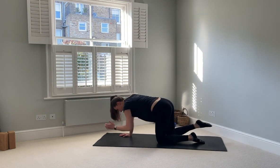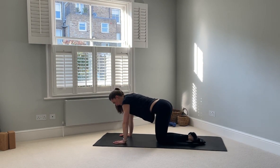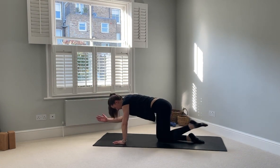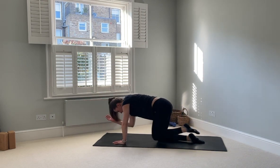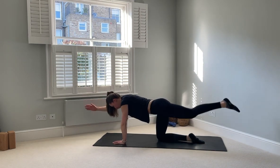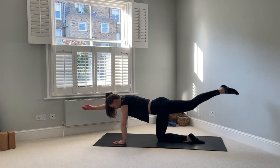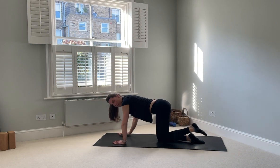8, 7, 6, 5, 4, 3, 2, 1, and reach and hold for 5, 4, 3, 2, 1, release. Let's go other side, reaching out, opposite arm, opposite leg, crunch elbow to knee for 10, 9, 8, 7, 6, 5, 4, 3, 2, 1, and hold for 5, 4, 3, 2, 1, and release.